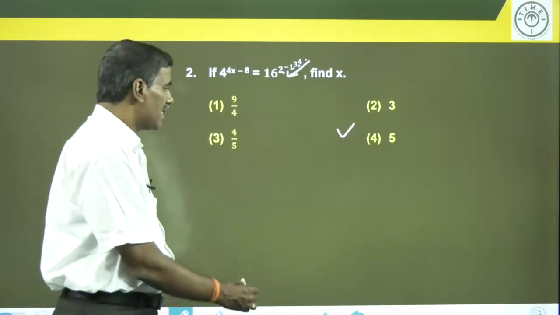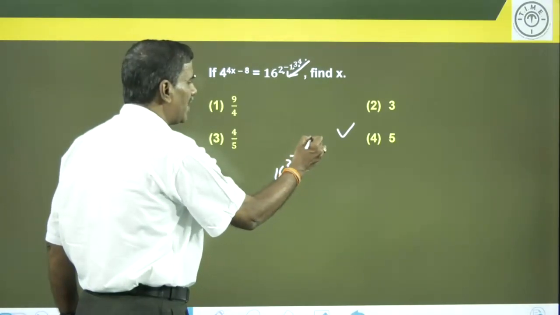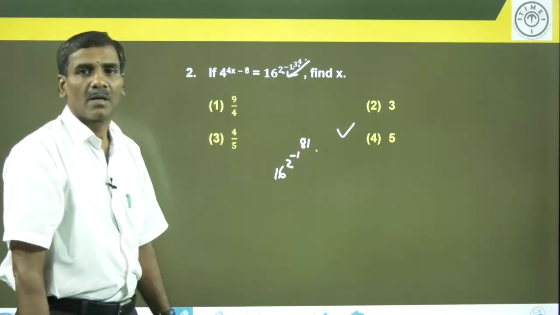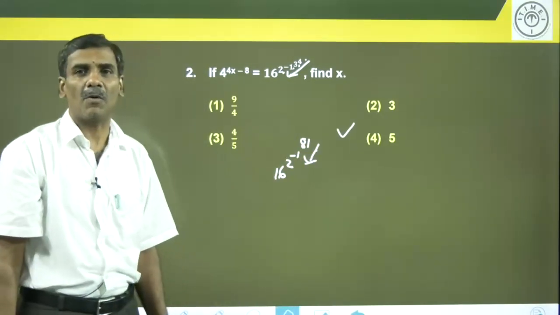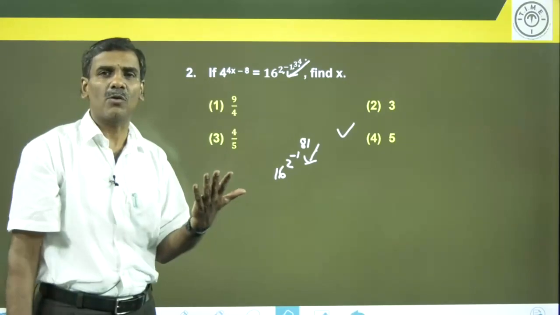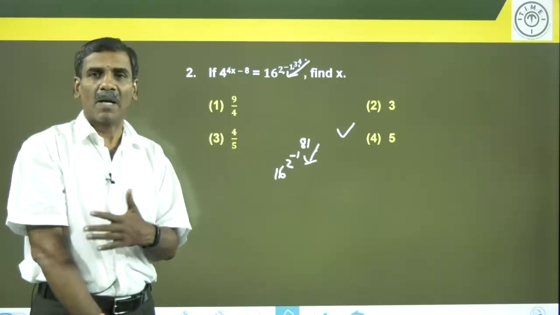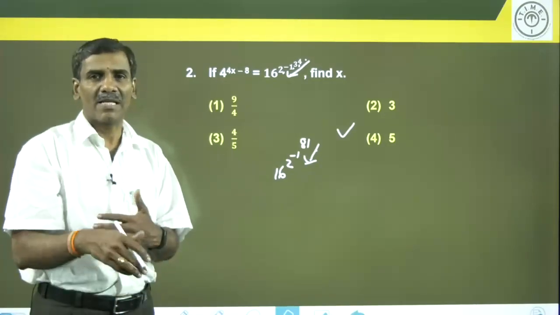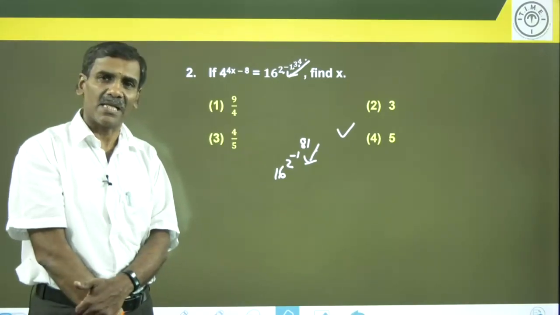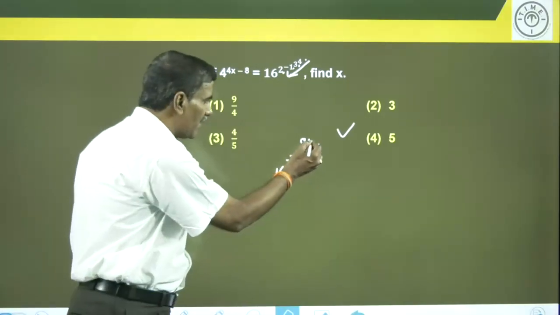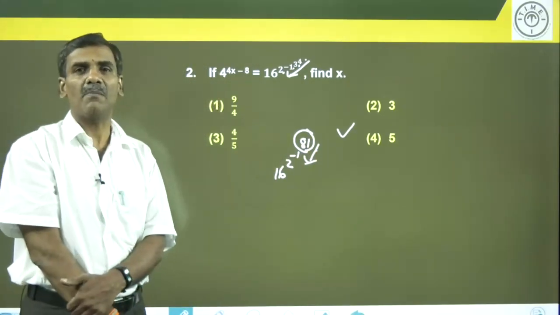So we can say 16 to the power of 2 to the power of minus 1 to the power of 81 we are having there. Now this will be further taken up in this way: minus 1 to the power of 81. Minus 1 raised to an even power will become plus 1, like minus 1 into minus 1 is plus 1. But minus 1 multiplied an odd number of times, like minus 1 into minus 1 into minus 1, becomes minus 1 again. Here the power is an odd number, so it will become minus 1 only.